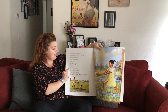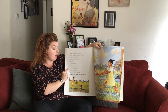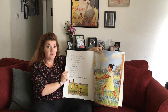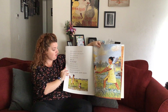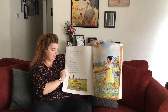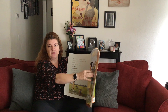We're going on a lion hunt. We're going to catch a big one. We're not scared. Been there before. Oh no — a swamp! We know a lot about a swamp, right? We know that animals live there, and a swamp is wet and muddy. Can't go over it. Can't go under it. Can't go around it. Have to go through it. Squish, squash. I want you to think about what would it feel like to go through a swamp.